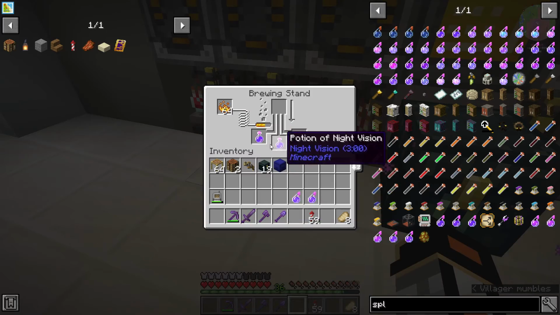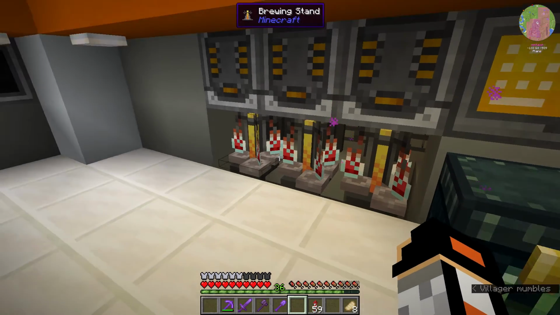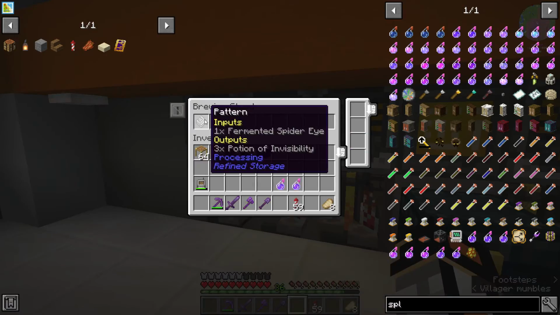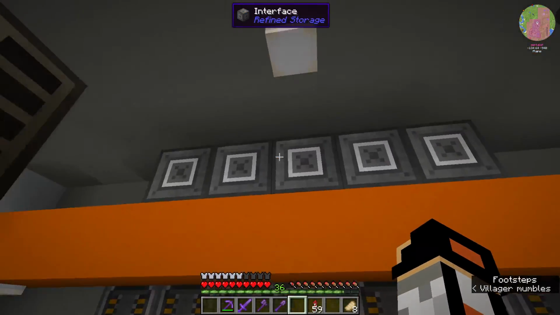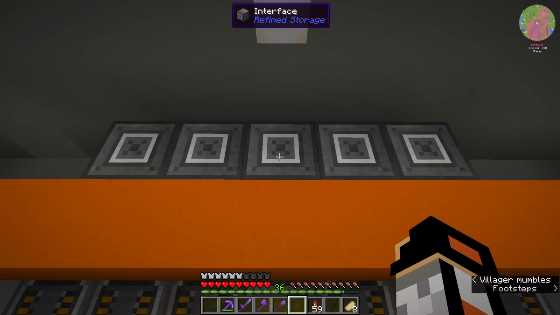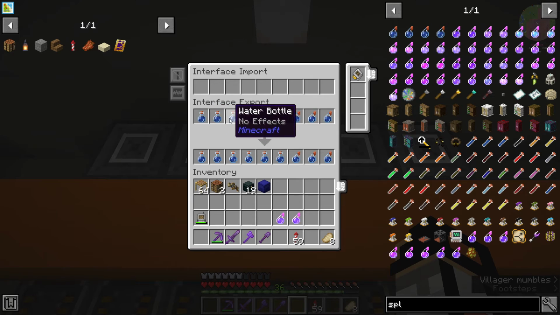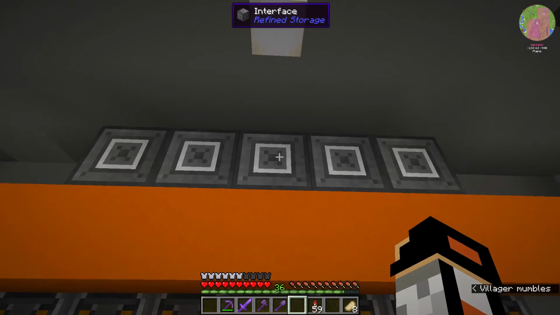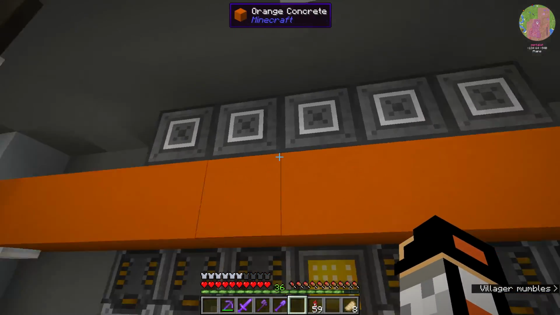This is another oddity because we need a night vision potion to be able to get our invisibility potion, so that was an extra step that we needed. But the only real way that we can do this is with these interfaces along the top. So I'm using these interfaces to constantly keep a stock of water bottles with this crafting upgrade and an external storage thing on the back.